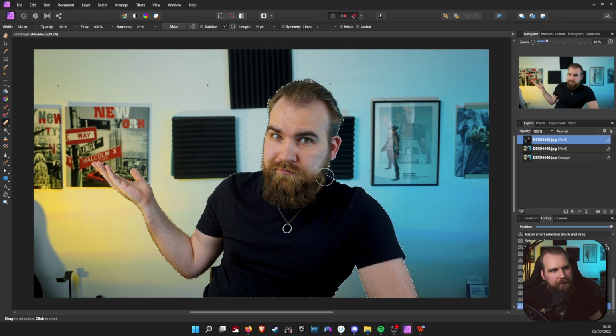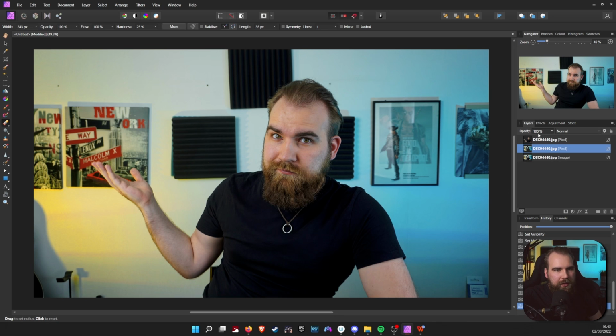Now, once you've copied and pasted yourself into your new layer, you want to go back to the layer that you just had. You still want to keep your selection. Now, once you're in your middle layer, so the pixel layer, you want to go ahead and press delete. That way, you are now deleting yourself from the image that is underneath. There's a very important reason why you want to do that.